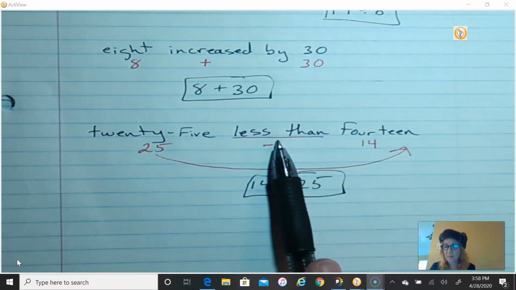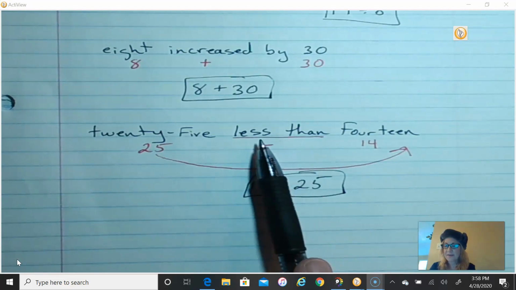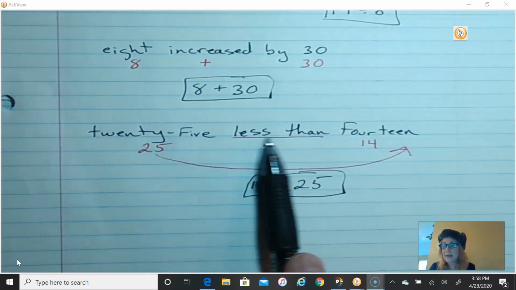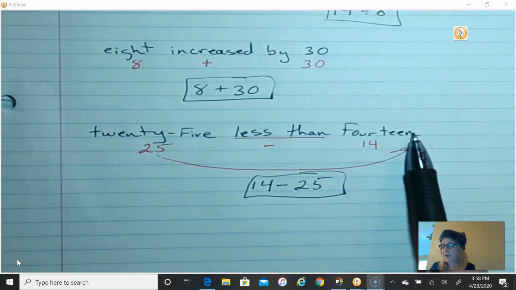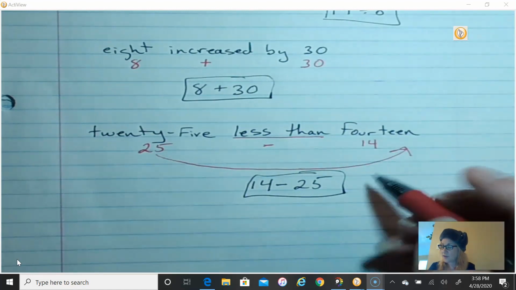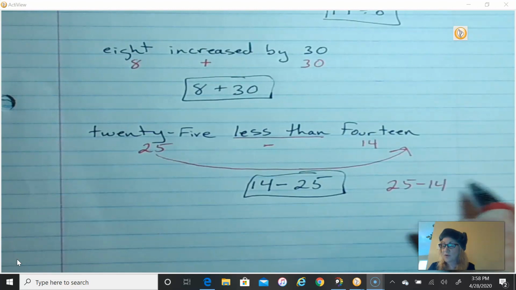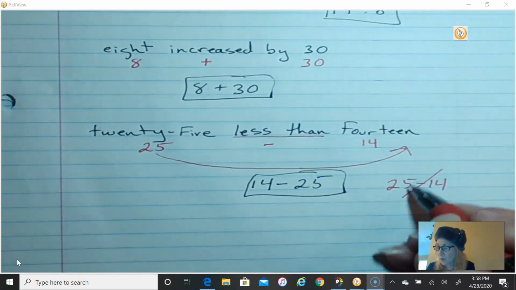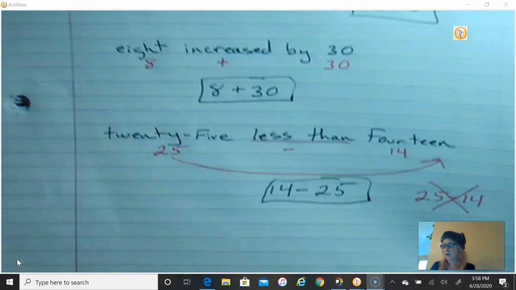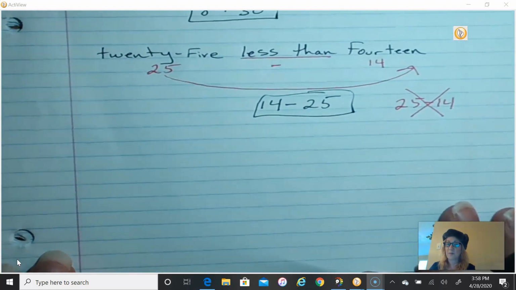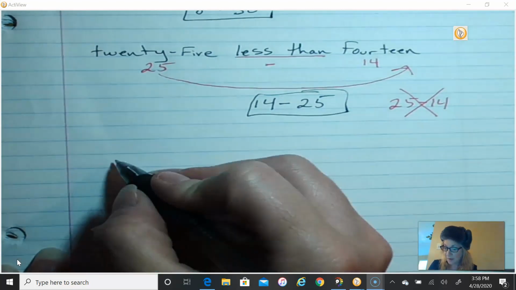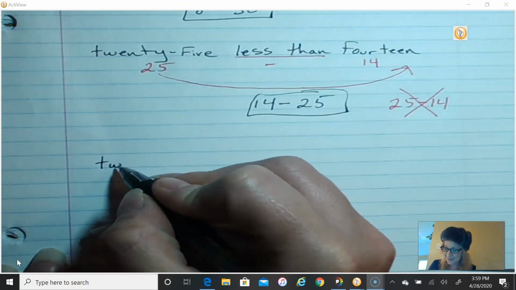Here are your red flag words. Don't tell Miss Lily. Less than is subtraction. 25 is immediately before that, so you're moving that 25 to right after the next thing. So 14 minus 25. If you write 25 minus 14, you will get a completely different answer, and it's the wrong answer. Even though with plus you don't get a different answer, you will still have your paper marked wrong, not just by this teacher, but every math teacher everywhere.